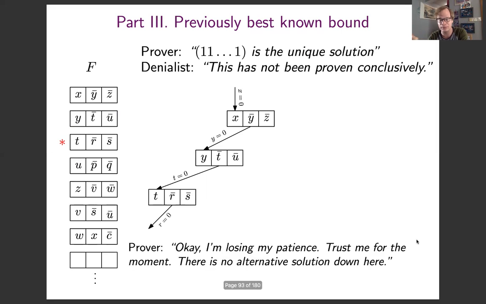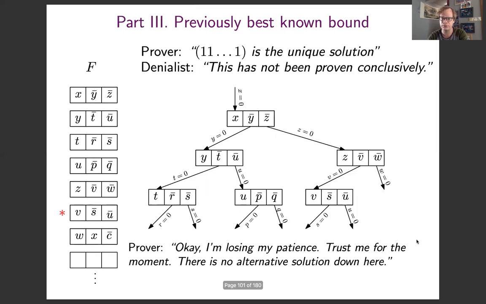But the prover runs out of patience. And at level 3, the prover says, let's not go further. OK, let's keep it at level 3. And the denialist can say, okay, whatever you say, but I can also set u to 0. And by arguing back and forth, they build up this tree here. This tree is called the critical clause tree, and it's absolutely central in the analysis of PPSZ, and also the improvement by Hansen et al., and also the improvement of this paper. So this is basically the central object that you see here.